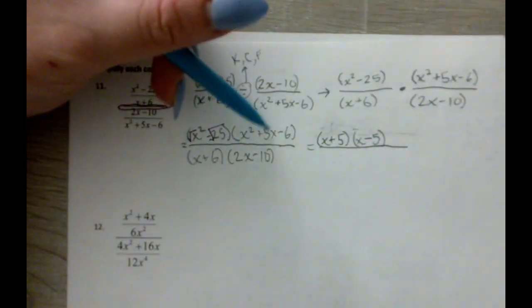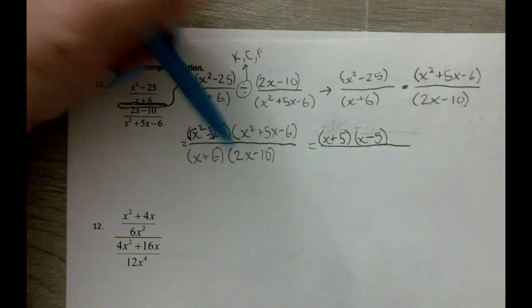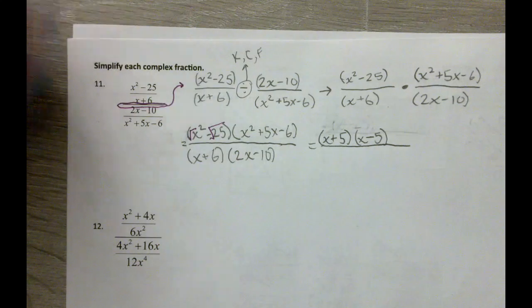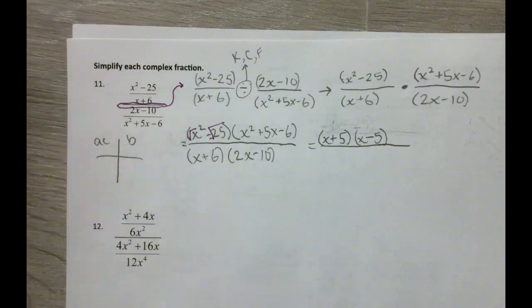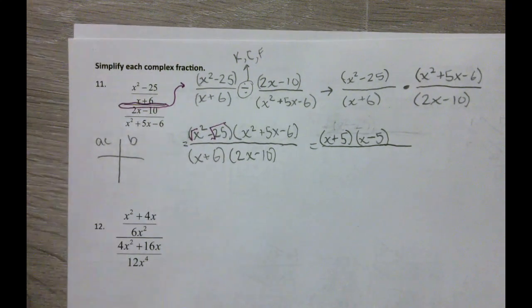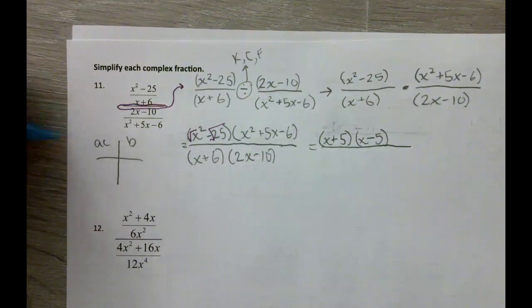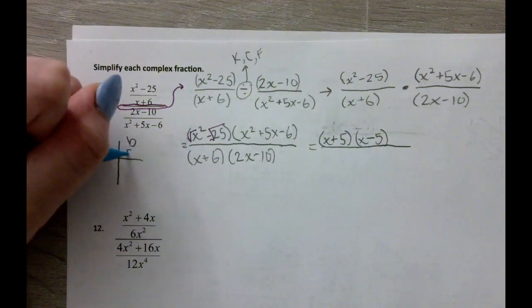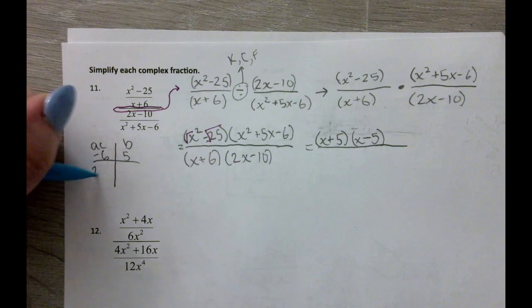x squared plus 5x minus 6. That's a trinomial. It has three terms. No number in the front. That's the best kind. So all we need is an ACB chart. Now here's where I say to be extra careful with the 5 and the 6, and you'll see why. So A is 1, so C is negative 6. B is 5. Again, students see that 5 and they immediately jump at 2 and 3.